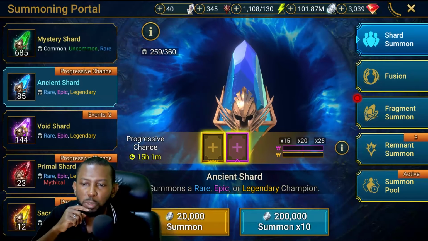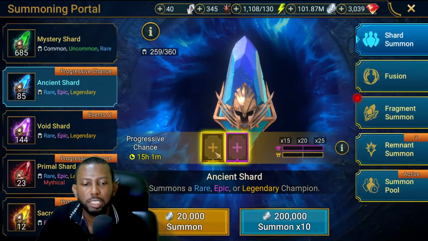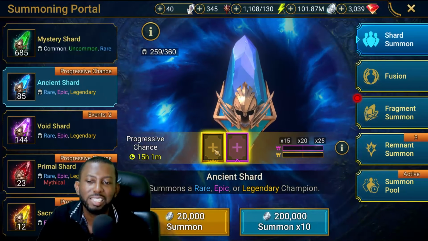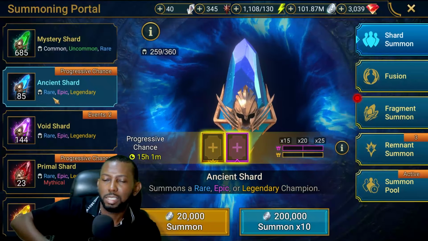I don't even know how close I am to Messi. So watch out tomorrow, Friday, first thing in the morning. I'll come on here and summon my ancient shards. See what I can get. Maybe one legendary out of 85 won't be that bad for sure.